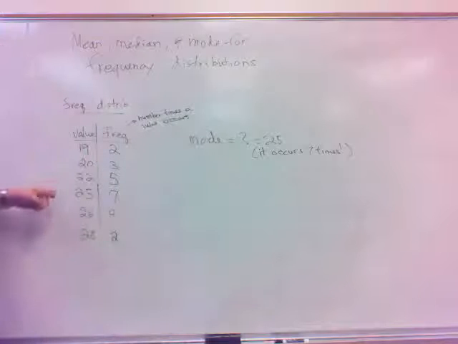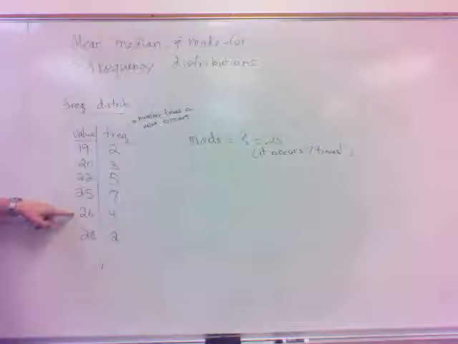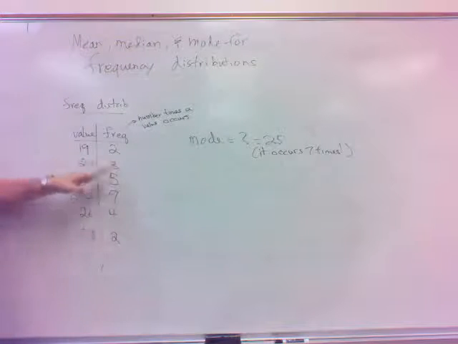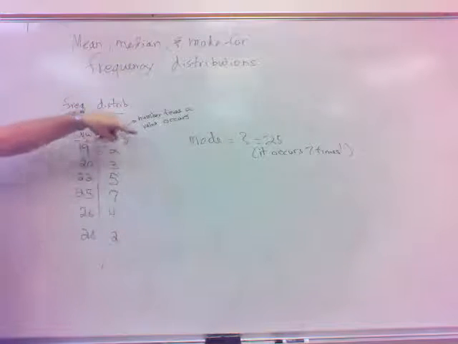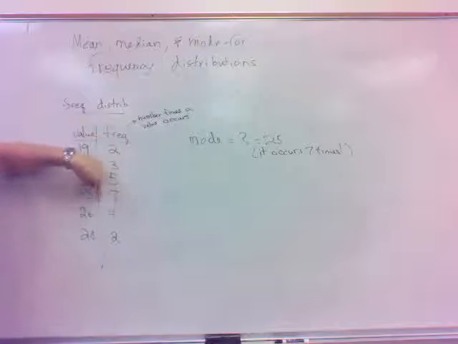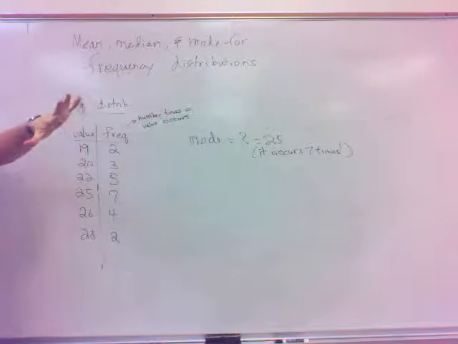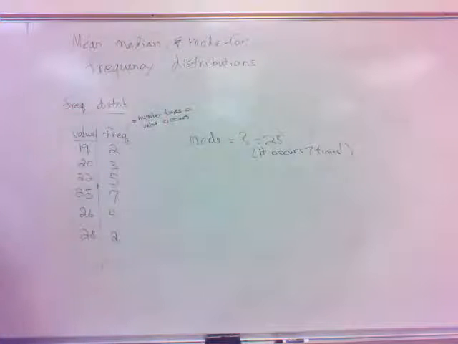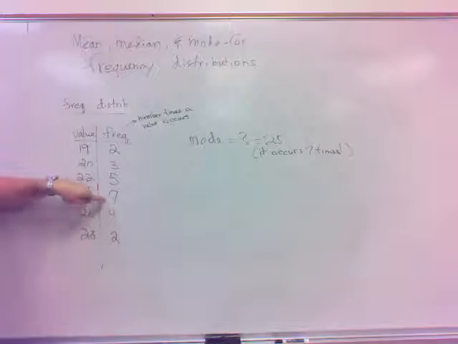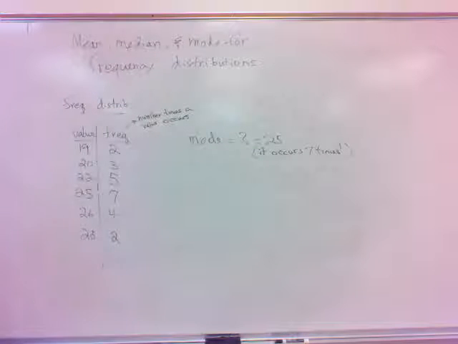How many times does 22 occur? It occurs 5 times. How many times does 26? It occurs 4 times. So you're just having to look at it. On a table like this, the mode is just the one that has the most frequency, right? Most frequently occurring value. It's 25. Okay? It's just understanding the table, I think, is the problem. If you don't know what the table means, it's hard to figure out that one, but it's an easy one. 25. Frequency 7. You could have missed that. All right. Try not to, okay? All right, well, let's go to the mean.